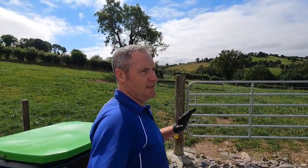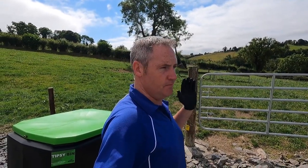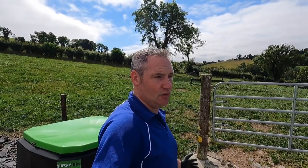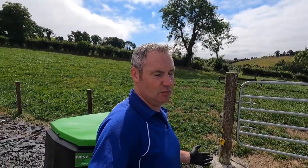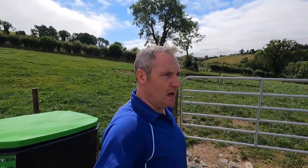Got a powder for it to dry that scour up, and we got an antibiotic as well just to treat it. We've done that for 2 days. Calf seemed to be fine. Seemed to have dried up, not fully, but most of the way. But I noticed then the day we were over, that's probably 3 days now since we've treated that calf, and I noticed today when we were over, the calf is scouring again. So it's back to square one.